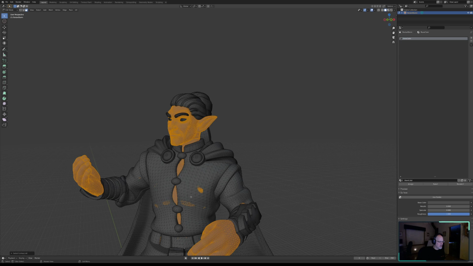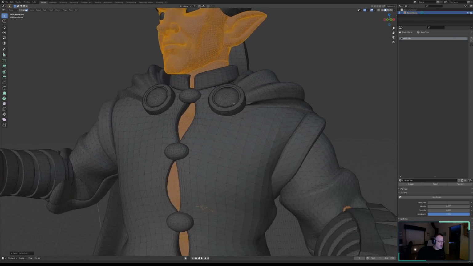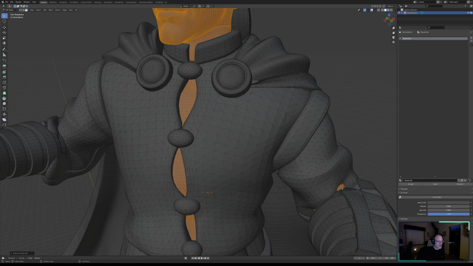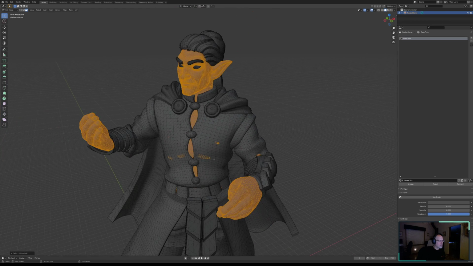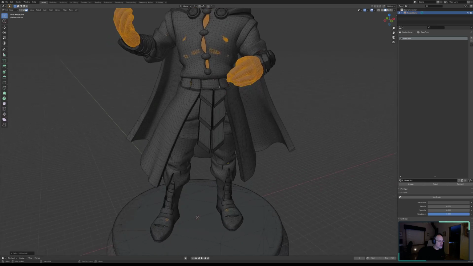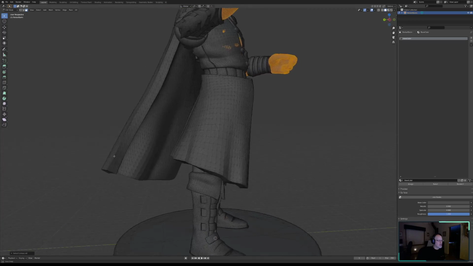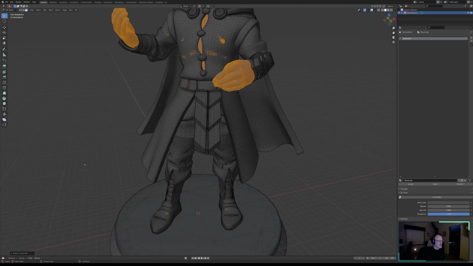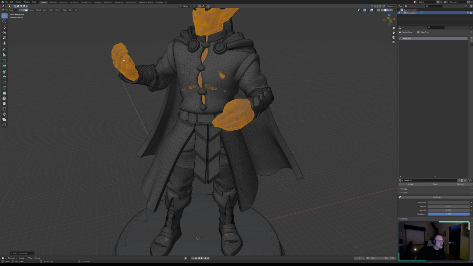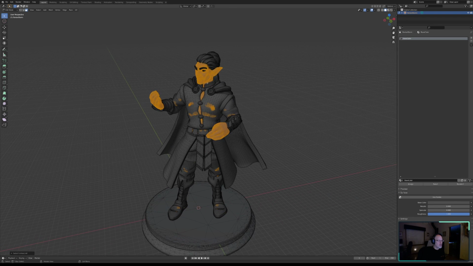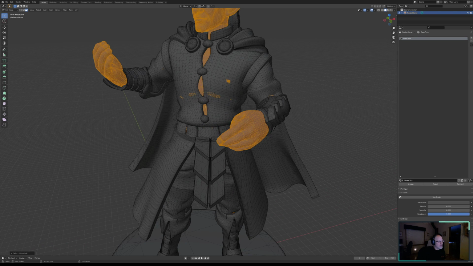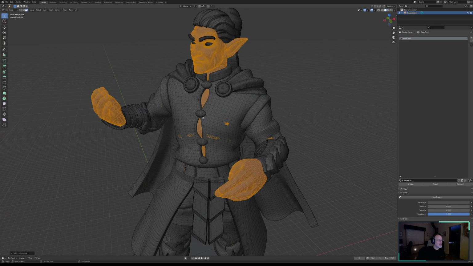Don't worry about this kind of showing through his clothes. That's kind of a Blender thing, and we'll take care of that as we have to. But what this allowed us to do here is select his entire skin with just a couple of clicks. We didn't have to go in and click all along these edges, and it's a very time-consuming process. What we did here in that 10 seconds of clicking probably saved us at least an hour, and more if you're not new to Blender, not familiar with the controls and things like that.